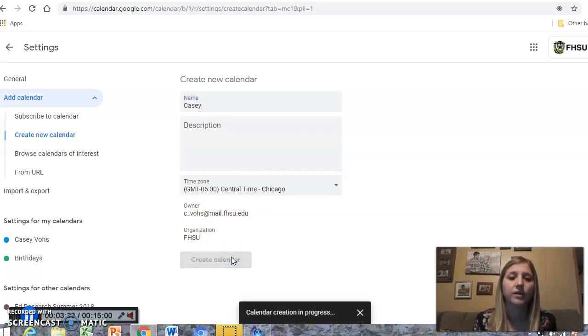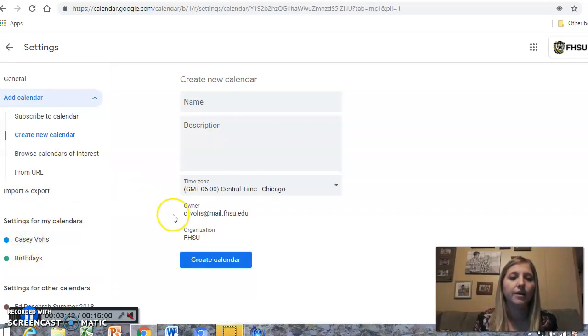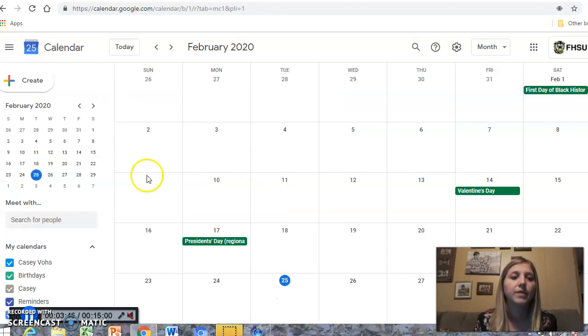And then once it creates my calendar, I can just go into that calendar and I can view it just like my other calendars. Oops, excuse me, I need to go back out of my settings. And then I can view it over here, and I can go ahead and add my events to it as well. I leave the holidays set up on this one as well.